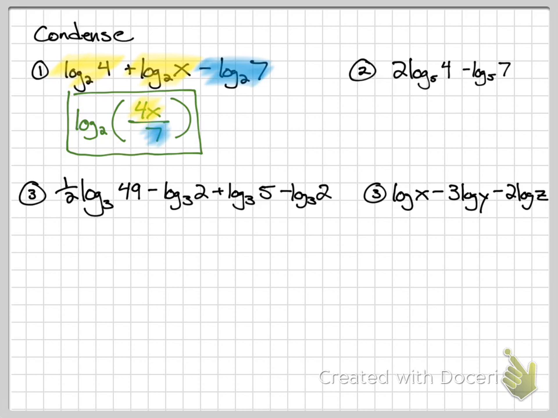Number 2 has a coefficient. So you do that first. Coefficients become powers. So this is now log 5 of 16. Then same rules apply. If it's positive, it stays on top of the fraction. If it's minus, it goes to the bottom of the fraction, because minus means divide. So log 5, don't forget the log 5. We're condensing to a single logarithm of 16 on top and 7 on the bottom.